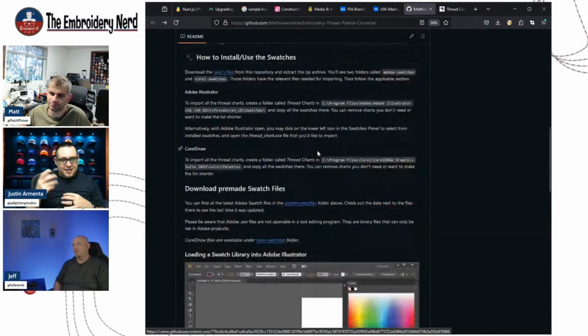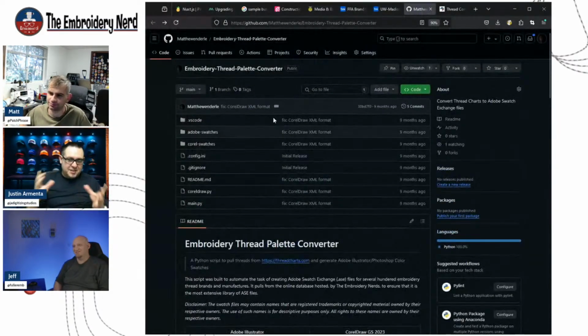It's basically whichever software you're using. It's a swatch library that, once you save it on your computer, you can call up, and then the colors will have the thread colors that you choose listed. So it's a good representation. It's a good way, especially for people that do print and embroidery, to have thread colors on artwork as reference.